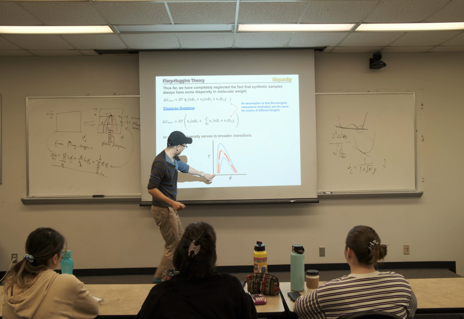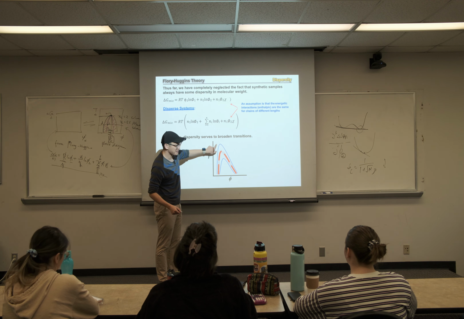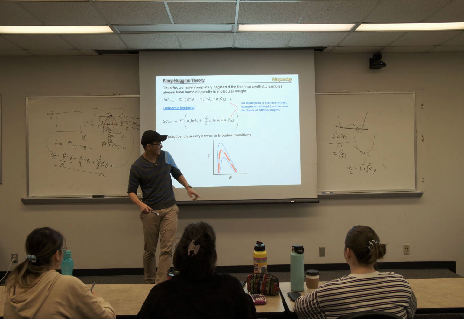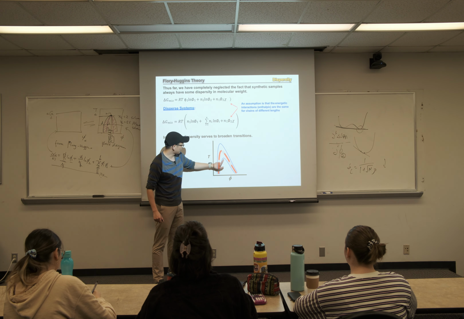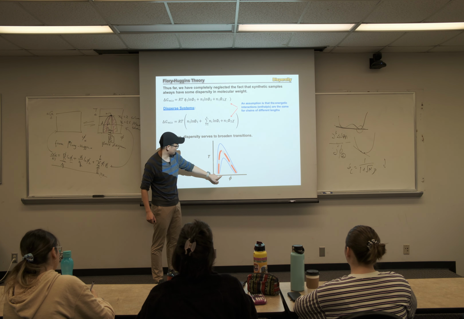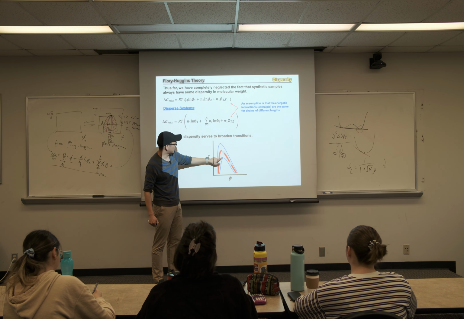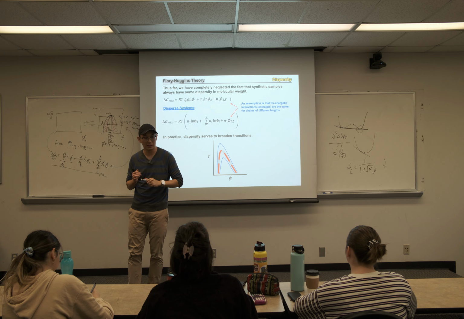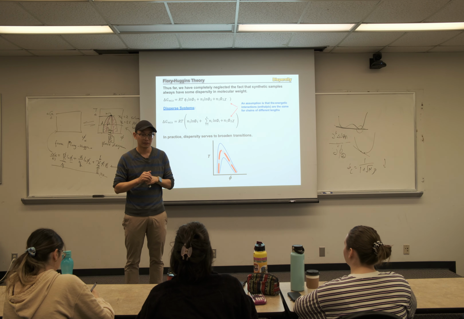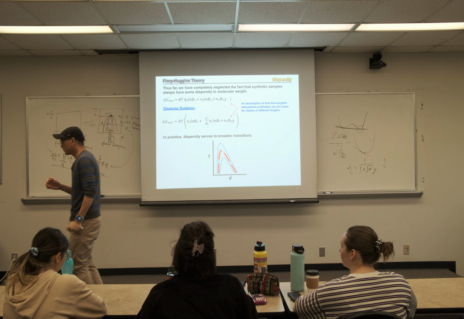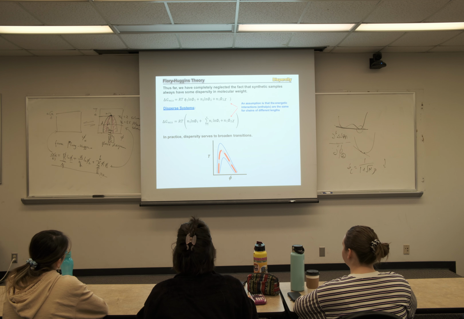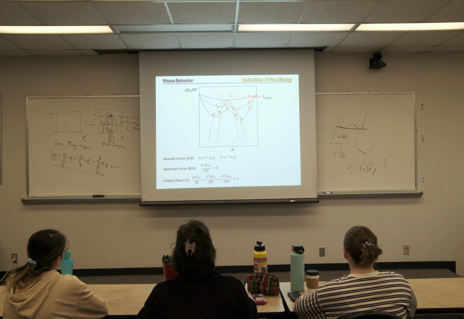This is low molecular weight, and this will be the high molecular weight, right? High molecular weight will shift to the lower phi c, and it's also going to shift to a slightly higher critical temperature. So the boundary may not be that well defined. Okay, so I think that's pretty much all I want to say.